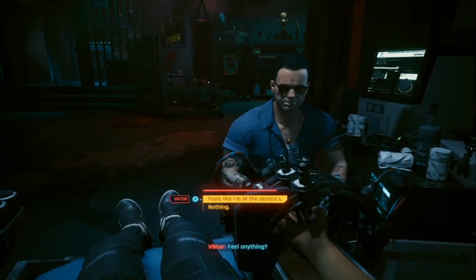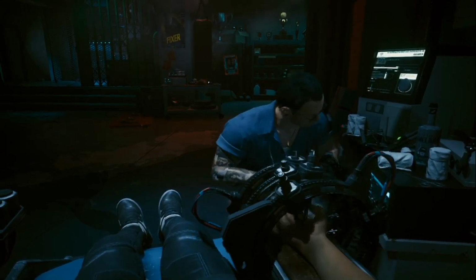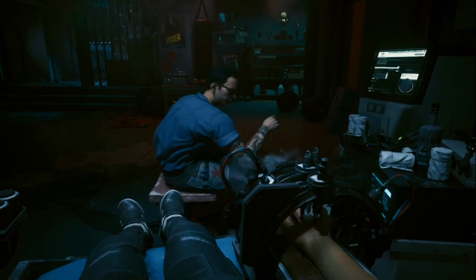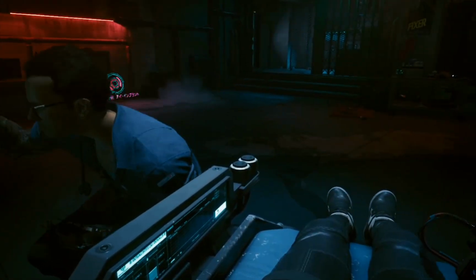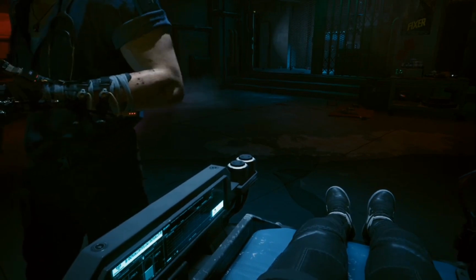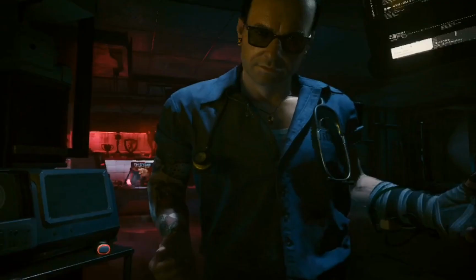Alright, so first thing I want to do, I want to see what happens when I don't talk. Doesn't say anything. Anyway, I need to get some good pistols. I'm thinking of a ricochet build. I really want to go ricochet, I ain't gonna lie.